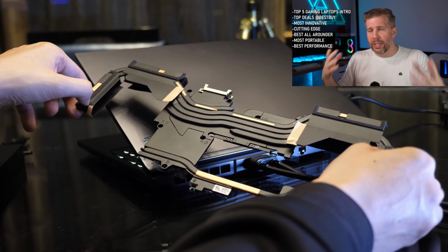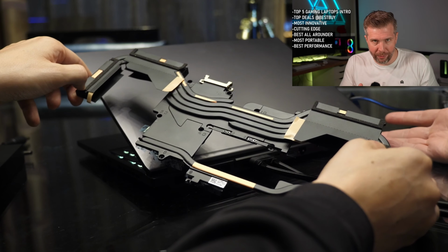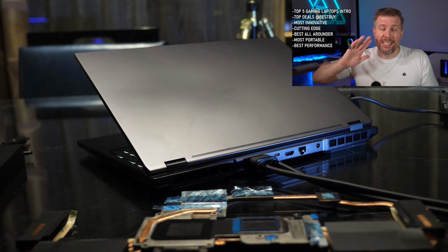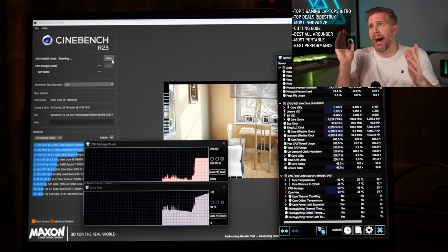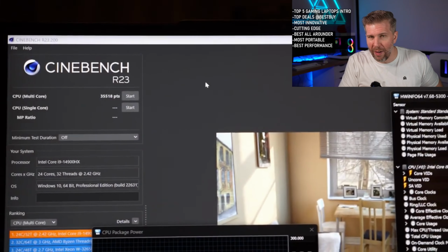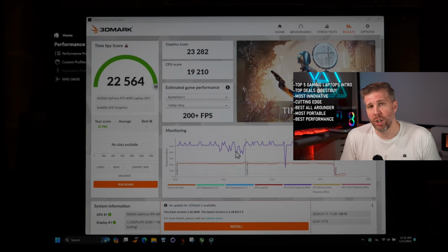And it just really is effective at cooling the CPU so much better than the 2023 version of the Neo 16 and Neo 17. We're talking about a 25 to 30% performance bump in CPU performance simply because of the better cooling. It was doing consistently over 200 watts for the first run or two of Cinebench R23, and about 185 continuous watts with continuous runs, which is the highest throughput, higher than the Titan's 180 watts of continuous throughput power.